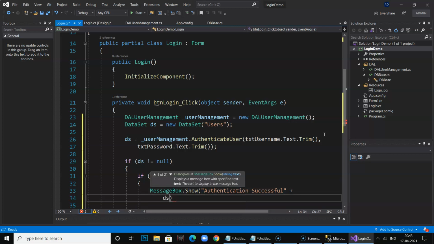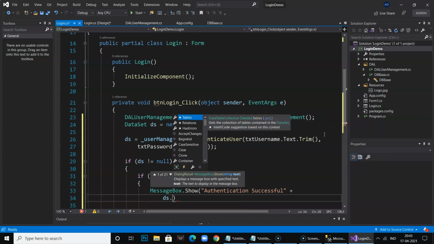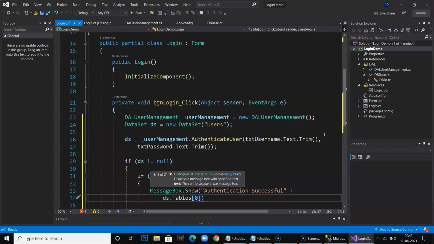So what I'm going to do is table dot rows and say I fetch the email address.